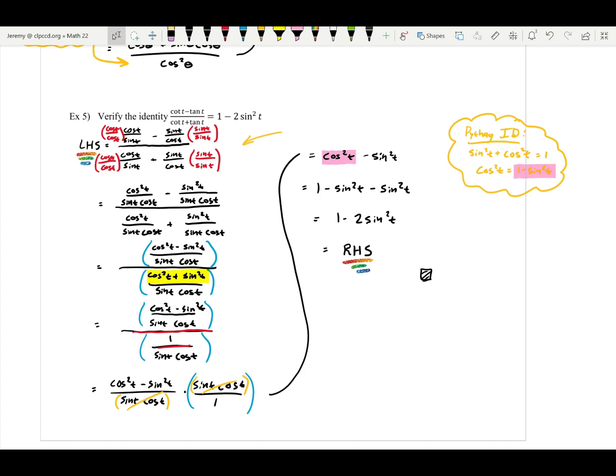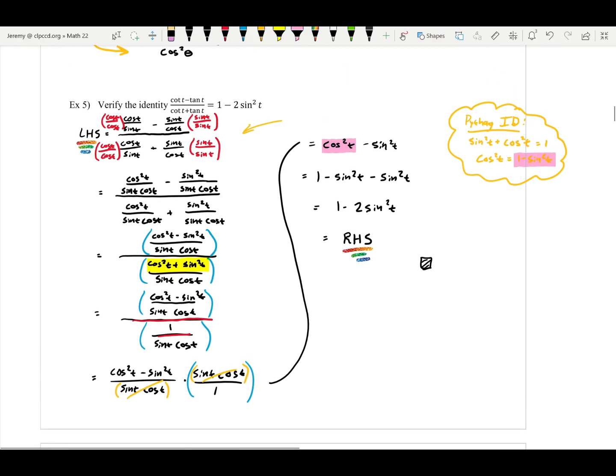Okay, so like I keep saying, if you see a path forward, don't be afraid to chase it. And it might get messy. It usually gets worse before it gets better, and we definitely saw that in this one. This is a pretty wild expression right here. But if you stick with it, you might find that good things happen. And if it's really looking bleak, you can always scrap it and try something different. But this is a great example of where just trying something and being persistent can get you there in the end. And that's the last example for this section.